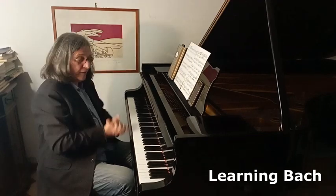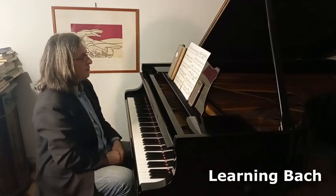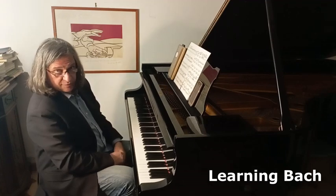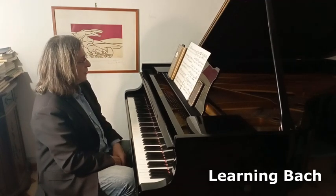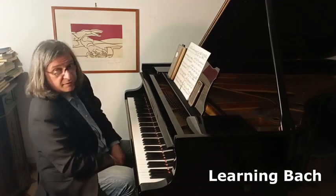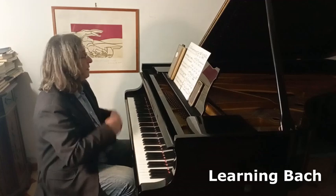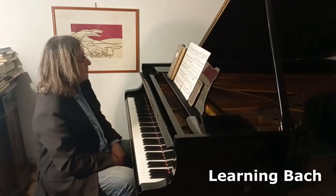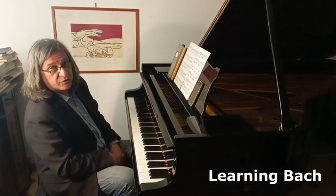A word of warning: if you are not a pianist or a keyboard aficionado, you may as well skip forward, because this is a very long and not terribly interesting thing. But I said I would show you how I practice, so here we go. This is me practicing the Fuga all'imitazione di Posta.